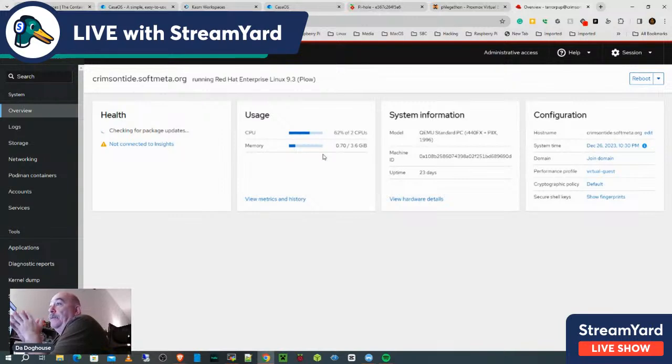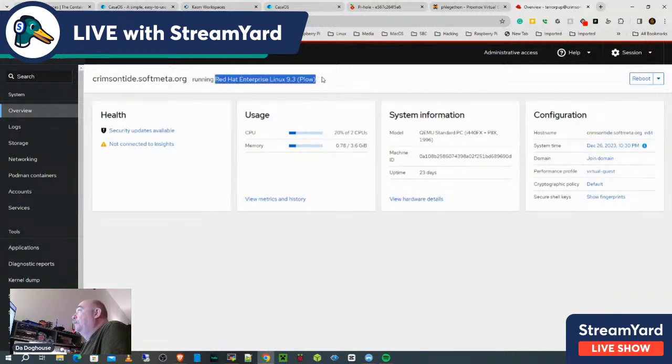Part of the reason I wanted to come into Cockpit is one, again, it's a great tool to use. Two, it can show you things that the command line can't. So the first thing I wanted to show is that I am running the latest version of Red Hat 9.3.